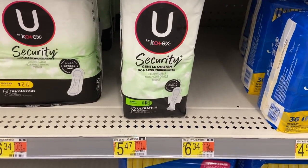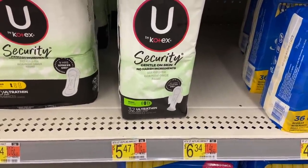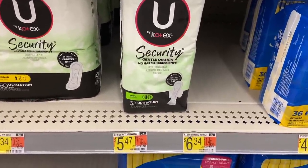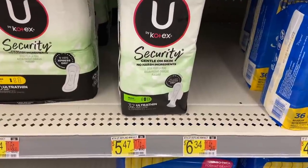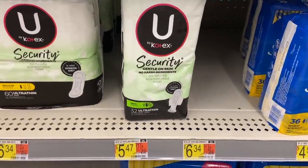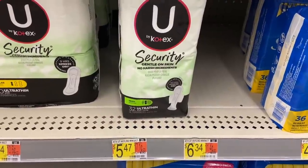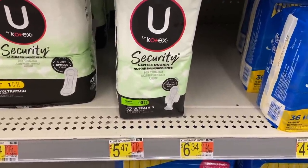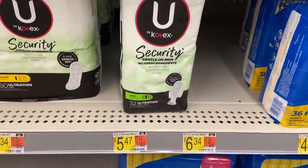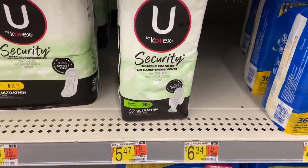This deal is essentially free at just $0.02. You can submit your receipt to Fetch Rewards and they'll give you two and a half cents just for scanning. The U by Kotex security pads are $5.47. There's a printable coupon on the U by Kotex website for $1.15 off one, plus a $3 rebate on Ibotta, plus $1.20 back on Shopkick between the Buy It and Scan kicks. That makes these pads just two cents a piece — pretty much free. Epic deal.